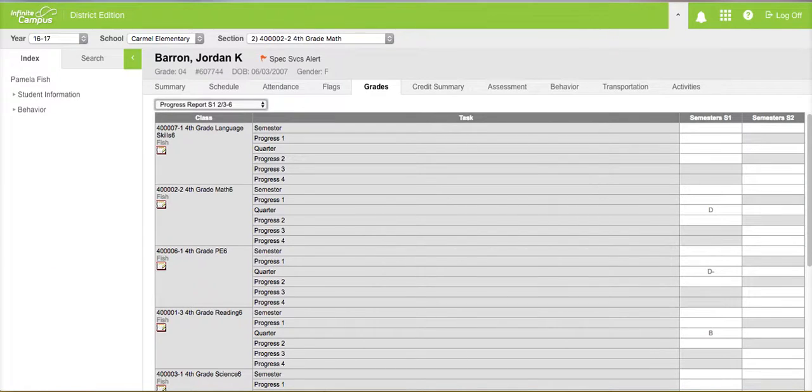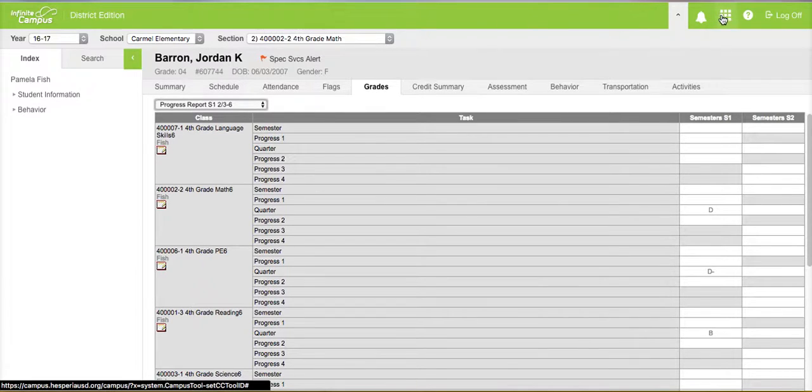There is another way to change grades that I will show you if you are interested, and maybe you can decide what's easiest for you. But when you're done printing the report, and you would have to go in and print the report for each individual student, that's the only negative part of it. You would have to go in and print it for each kid. But when you're done, you're in the district edition section.